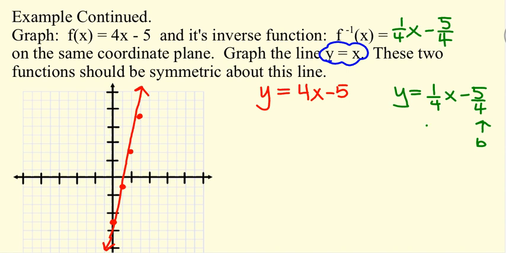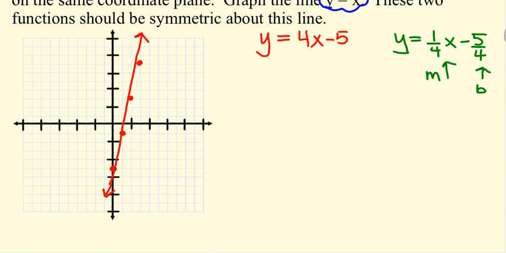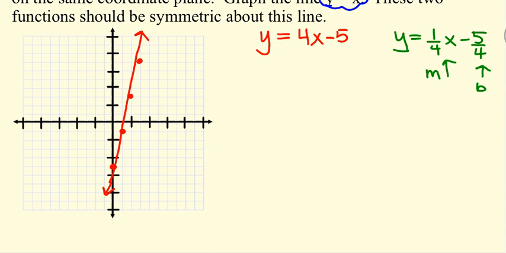The green one, a little bit more work. This is your y-intercept, and that is your slope. I'm going to have to do my best job. Or I can interchange my ordered pairs. That would be the other way. So let's talk about that. So one way would be to kind of estimate -5/4, which is about down here, and then rise 1 and run 1. Or, if you remember, I can interchange each of these ordered pairs.